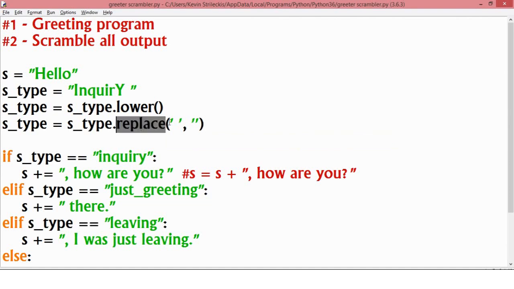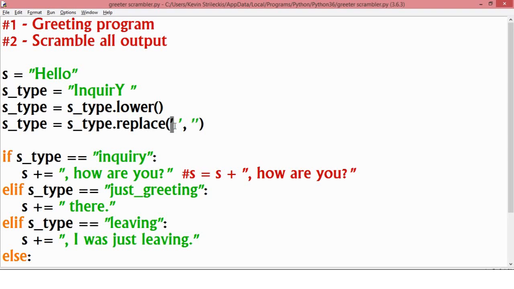Replace is a function which takes two arguments. The first argument is the character or characters to find and remove from the string. So I do S type dot replace. It looks for whatever's in these quotes, and then replaces it with whatever's in these quotes.